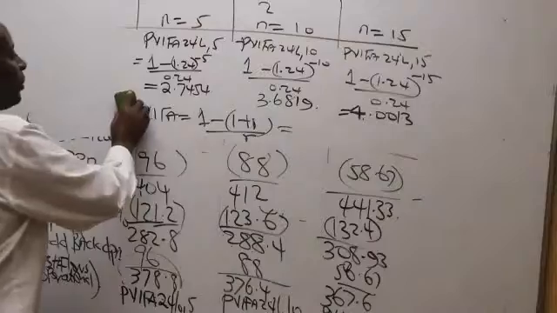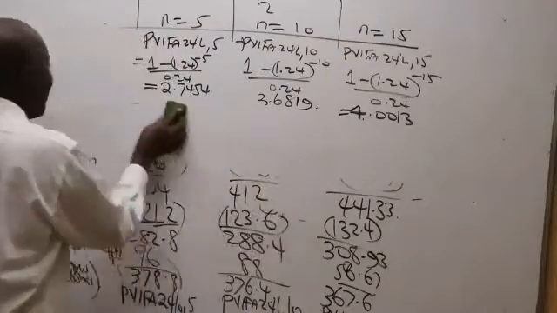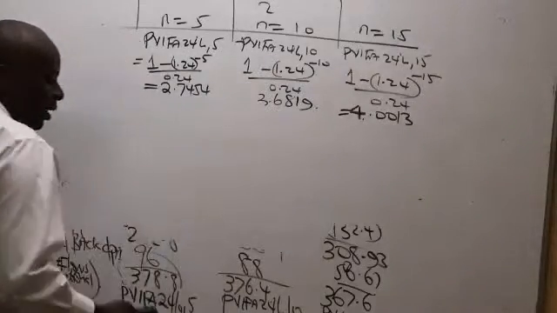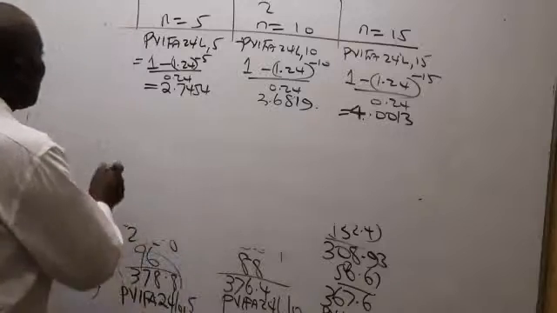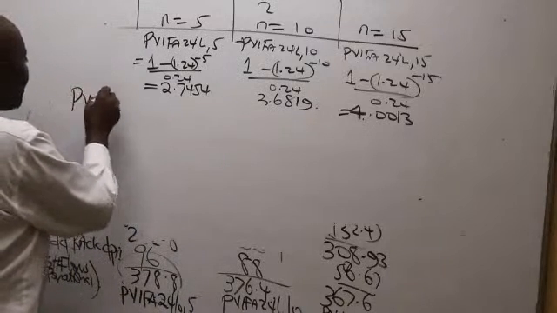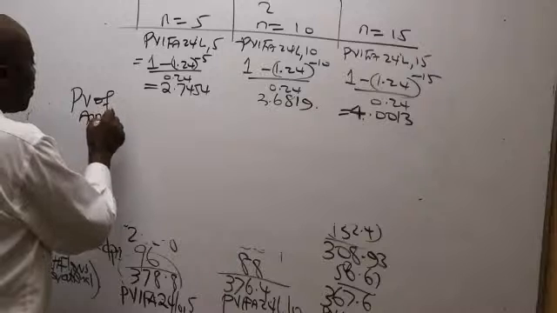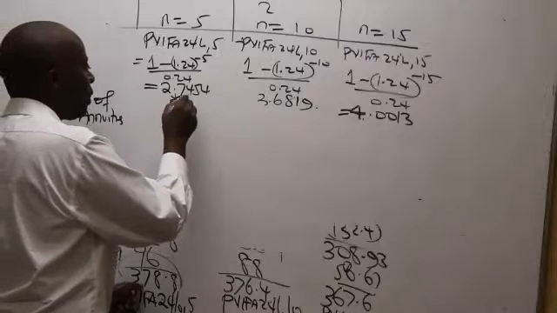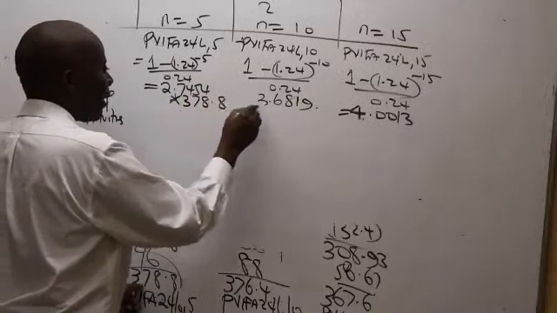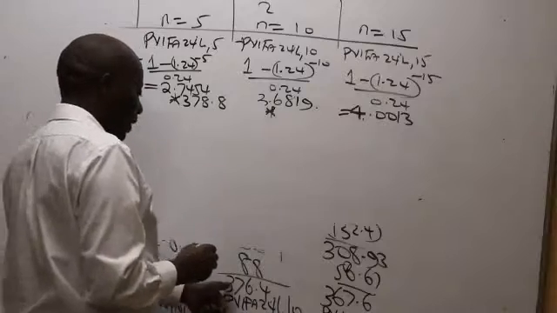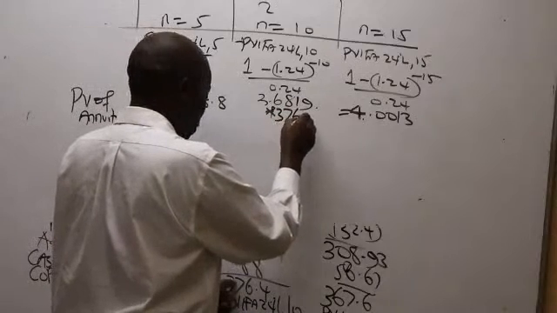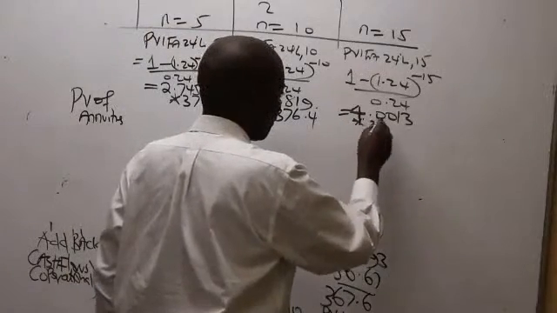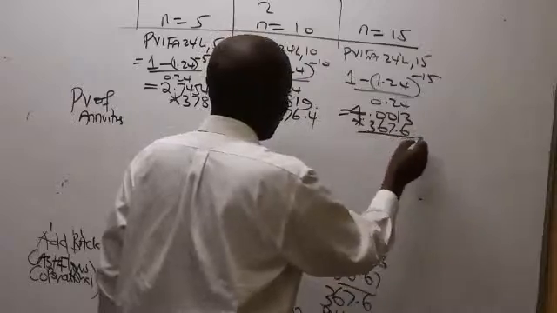Now from there, please go ahead and give me the present value of the annuities. Take these figures that you have here multiplied by your annuity cash flow, 378.8. This one here multiplied with your second annuity, which was 376.4. This one here multiplied with your third annuity, which is 367.6. So you kindly give me this figure.